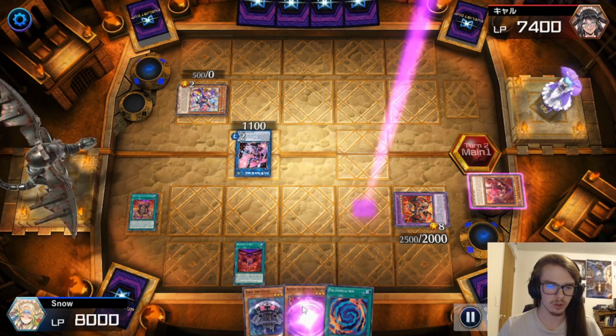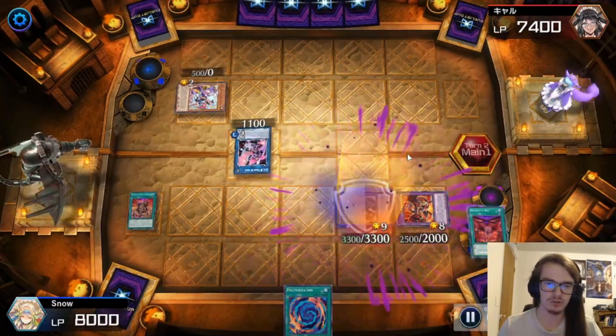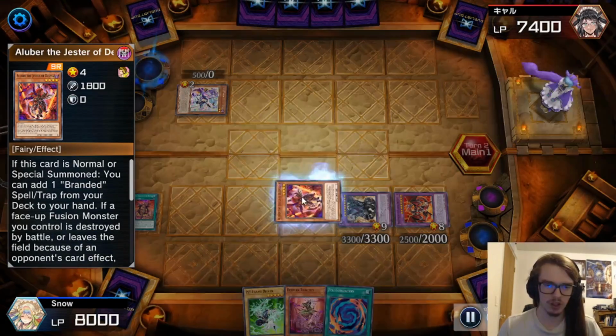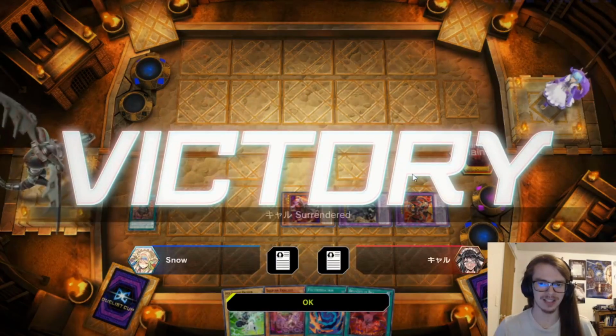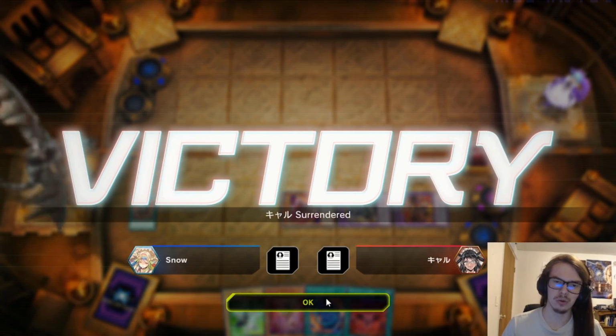And we shall go for 1, 2, and 3, using the 2 cards in hand as well as the Ad Libitum in order to go into Guardian Chimera. Guardian Chimera is going to pop a card, and we are also going to special summon out our Aluber. We draw 2, and then the Aluber is going to add another Branded in Red, and my opponent concedes, realizing there's a lot more that I can do, and they're going to take 600 each time they activate something. Also, I don't think their hand was too great.